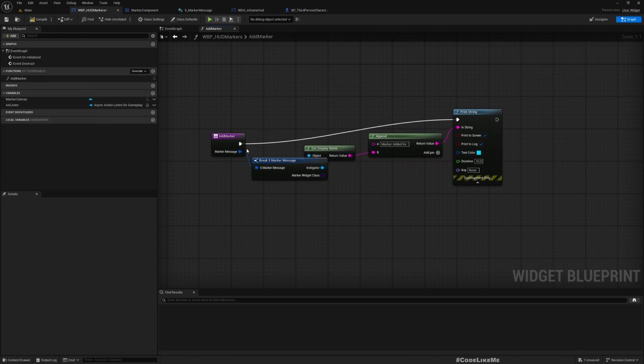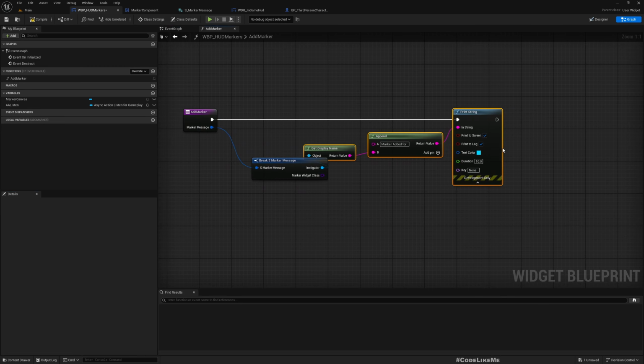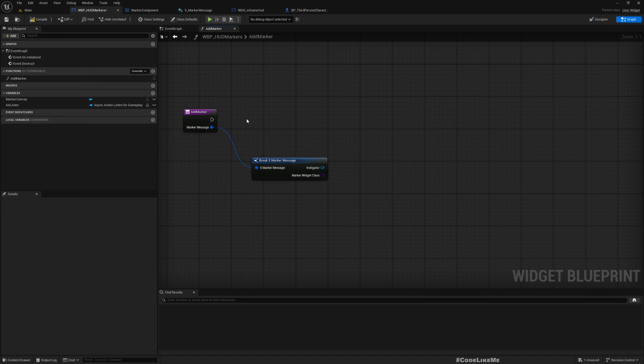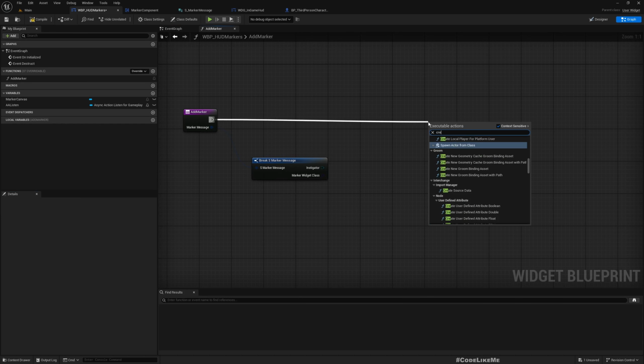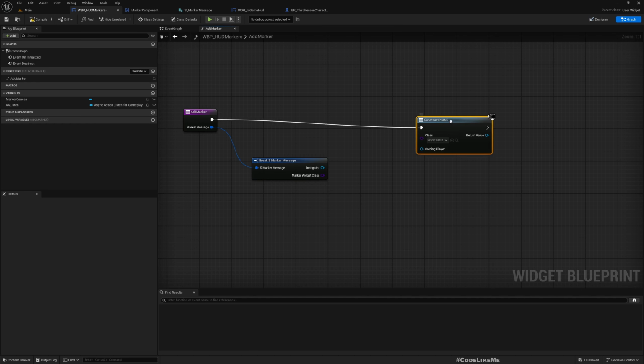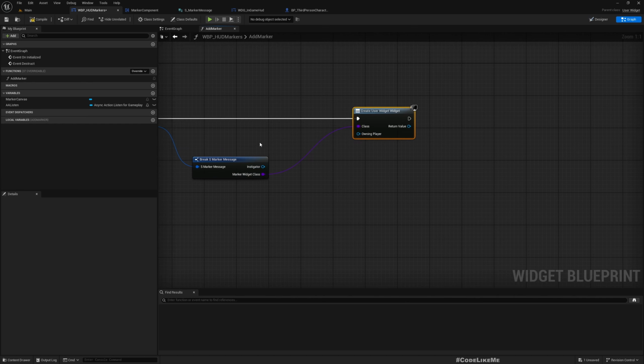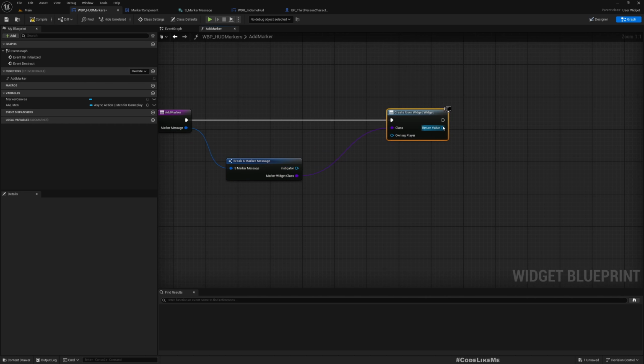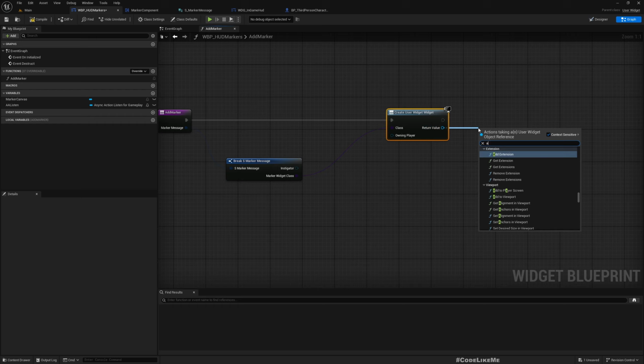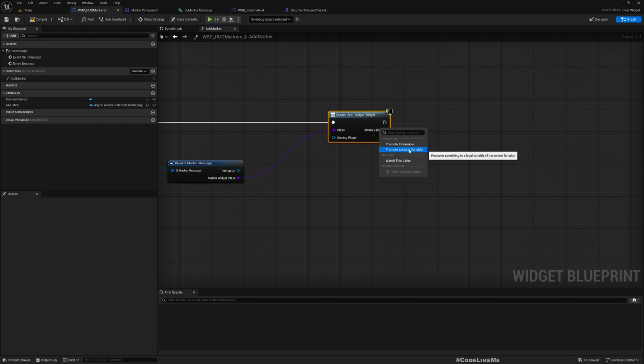Now here, instead of this, let's create a widget using this class and add. Should we promote this to variable?